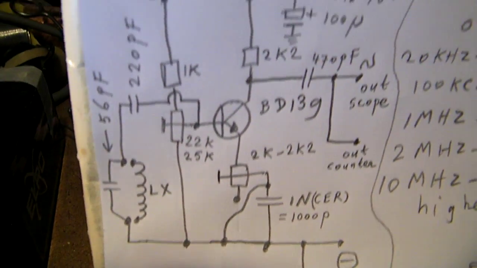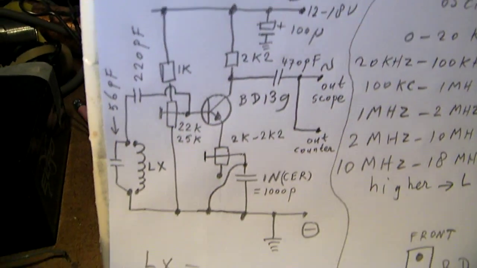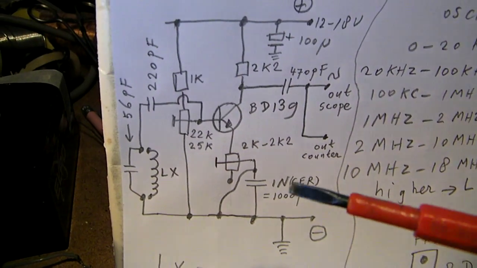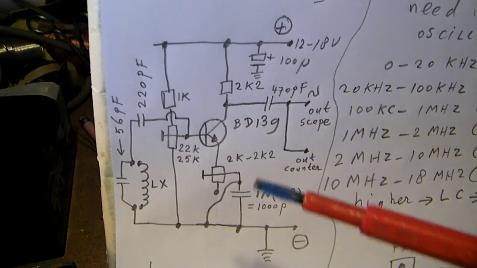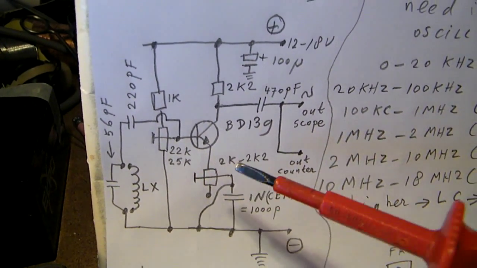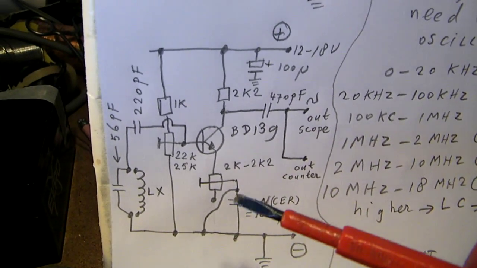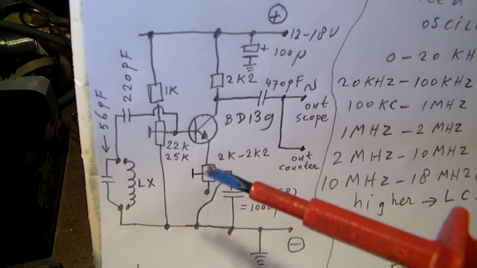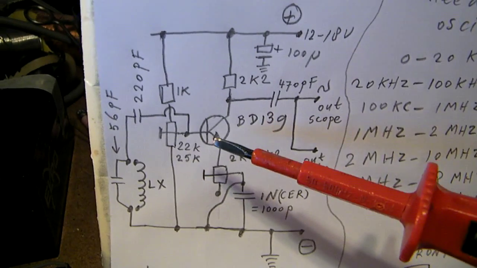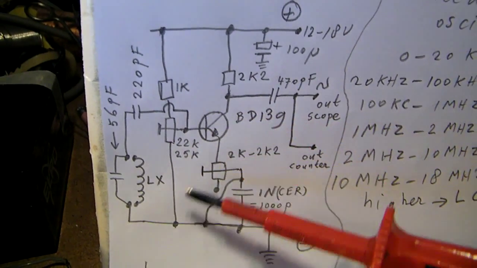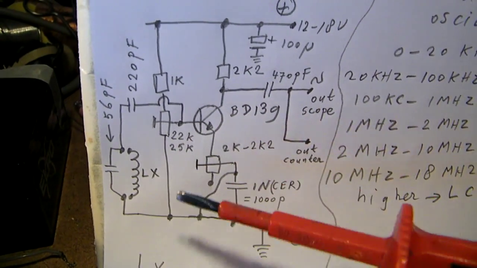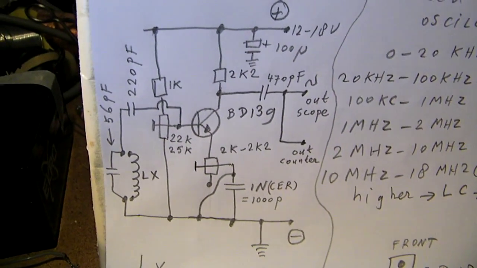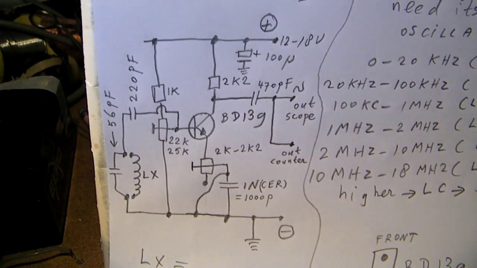And this oscillator by the way is an oscillator with a normal transistor, not a field effect transistor. So a bipolar transistor. And I have to say that the parasitic capacitance here varies with the frequency. So do some measurements, make a table.